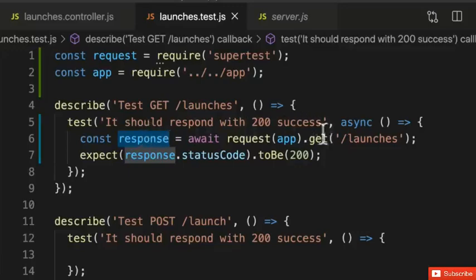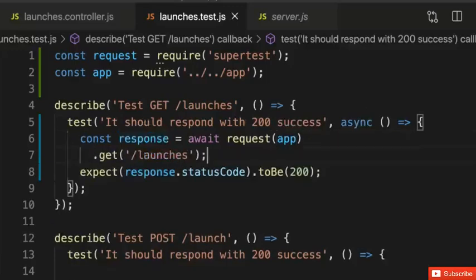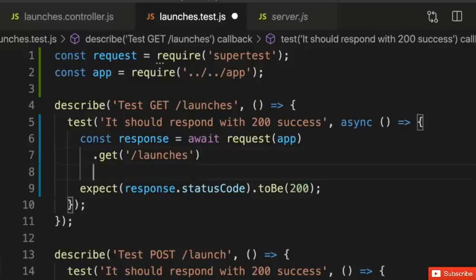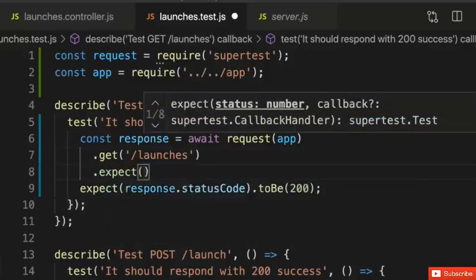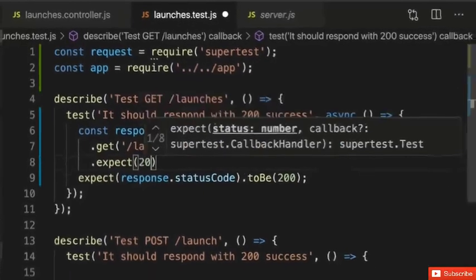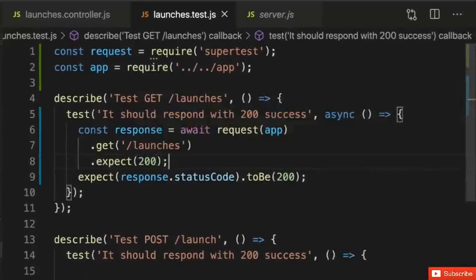What we can do is chain these functions, so say request app.get launches, and then chain .expect, passing in the status code that we expect to come back, so 200. That's much easier than calling all of this.